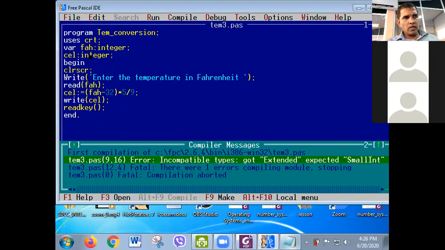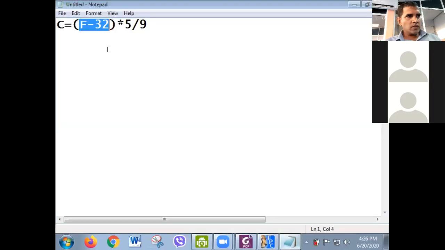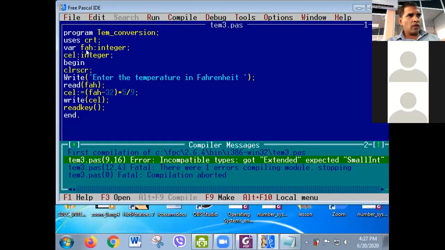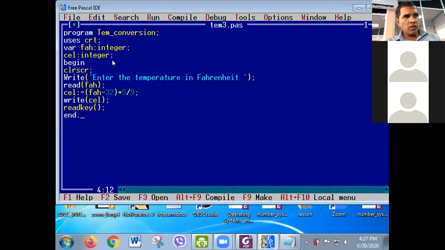So I told you that it would be a real type of data, because even though you give Fahrenheit as integer, definitely as a result of this calculation, your answer would be a real number. But in the program, you mentioned that the Celsius would be integer. So that may be the issue. It cannot be integer, it is real, right?